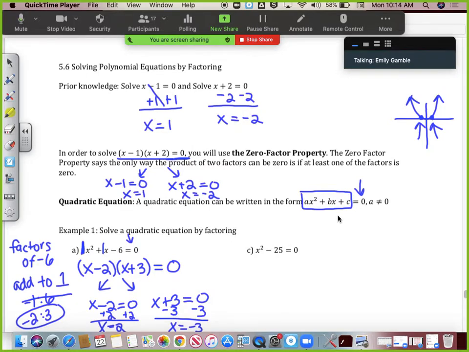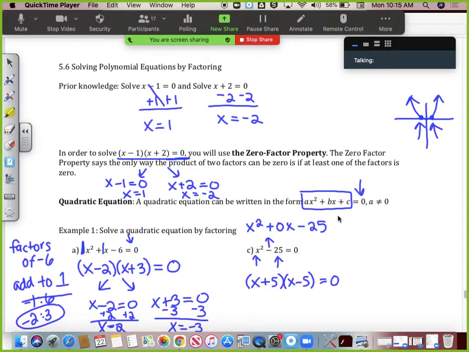In this case, this one actually did have 3 terms, and the terms would have been x squared plus 0x and then minus 25. I know that because the x part in the middle is not there, so I know that those two numbers cancel out. And I also know that because this is considered a difference of perfect squares problem. Since this is a perfect square and this is a perfect square, I can easily factor this. Since the square root of 25 is 5, I can factor this into being x plus 5 times x minus 5.